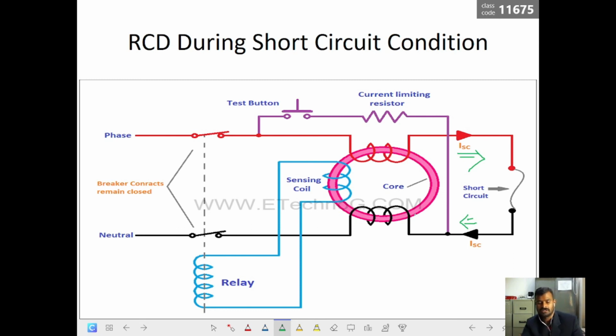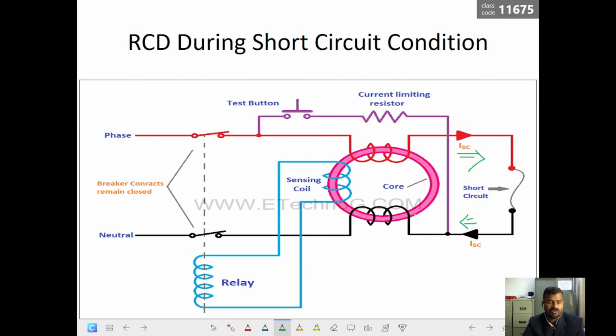So we have seen scenarios where the MCB fails, and also where the RCD fails. It's not failing, actually; it is designed for doing that work, not the other work. MCB is designed to look after the line current. If it exceeds the rated current of the MCB, it will open. Here this RCD is designed to compare these two, line and neutral, whatever current is flowing inside and outside. If it is equal, it is not going to open. If it is different, then it is going to open.